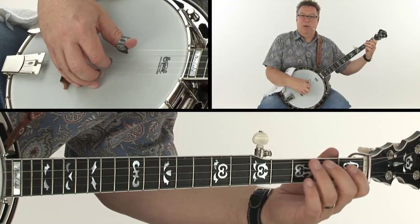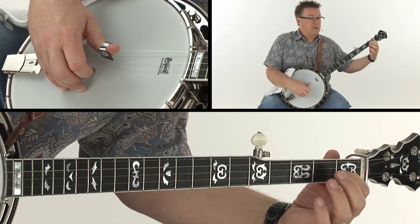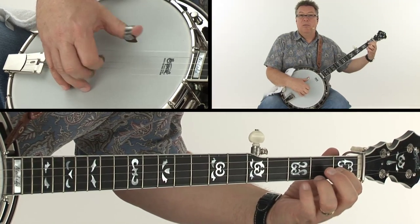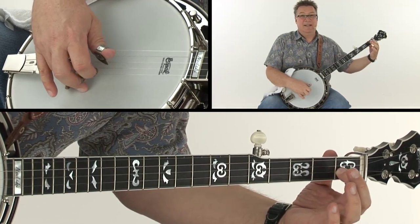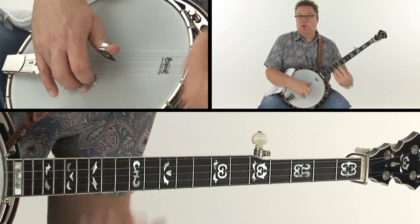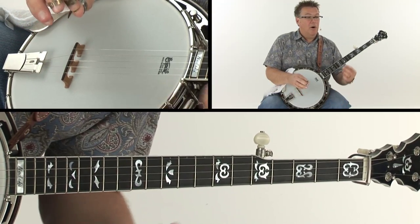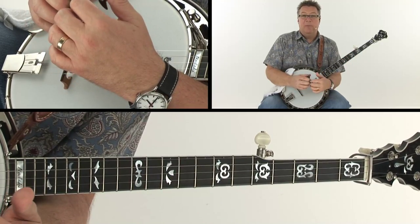There's not only these movable chord positions, but the open rolling positions too, what I call the ultimate forward roll, and then how to dress that forward roll up with a couple of things like we did in that other example where I played a slide over top of it. And then with the C chord, I'm still playing the same roll. It didn't change the roll at all. I just did something a little different with my left hand, and it changed that from just rolling over a C chord into a C lick. And so there's a couple of examples of that, and then there are some jam tracks where you'll be able to play those rolling positions along with the chord progression.